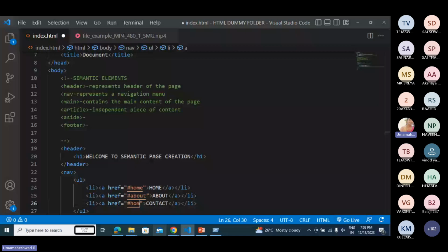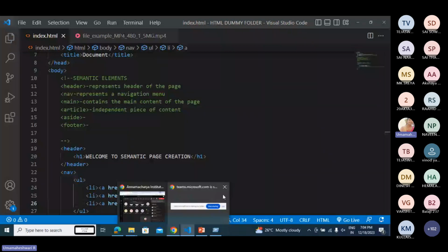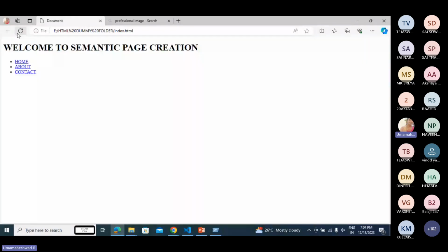Okay, I've created three links. So let's see how the page is looking as of now. So that's all. Welcome to the semantic page creation, and home.